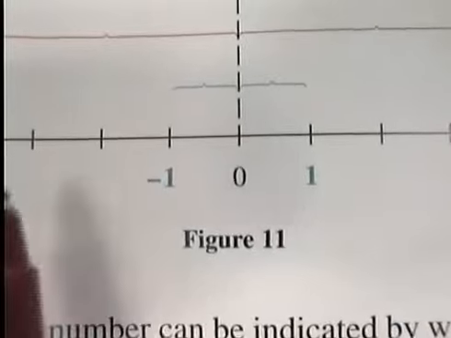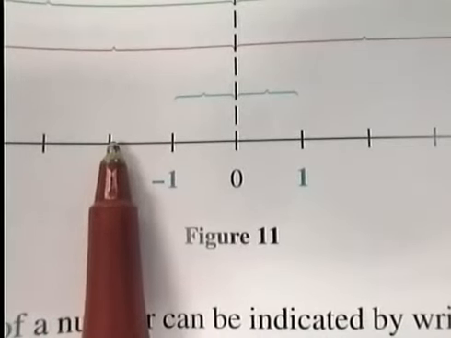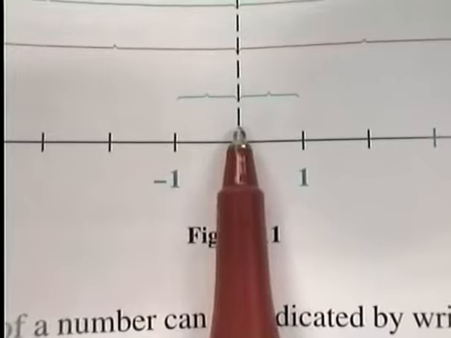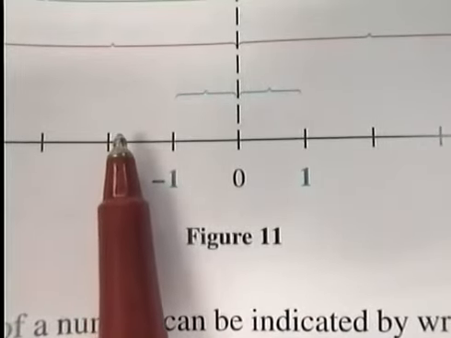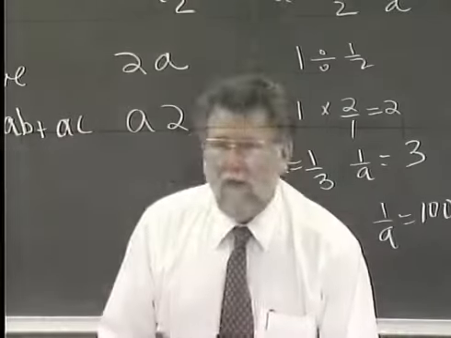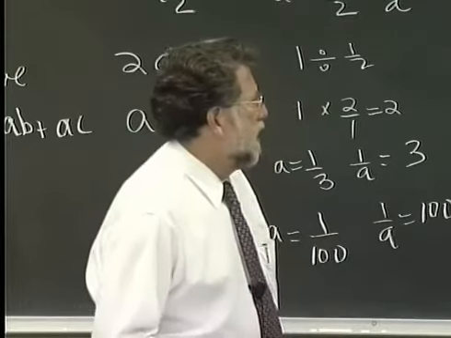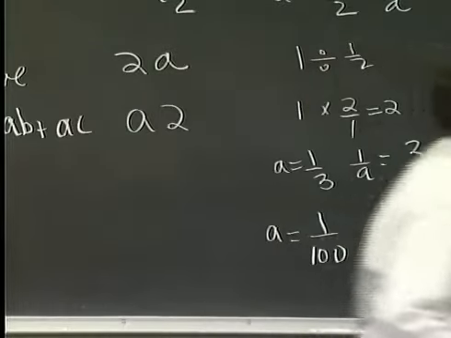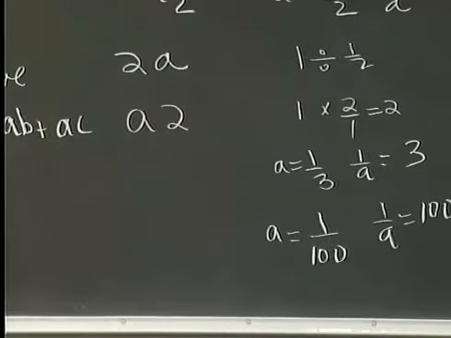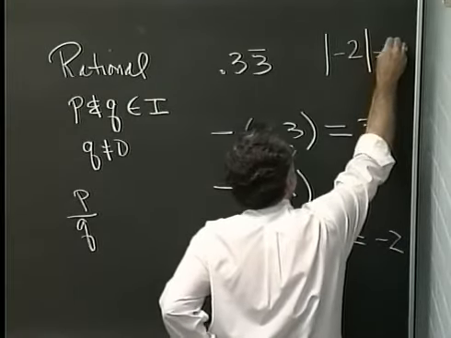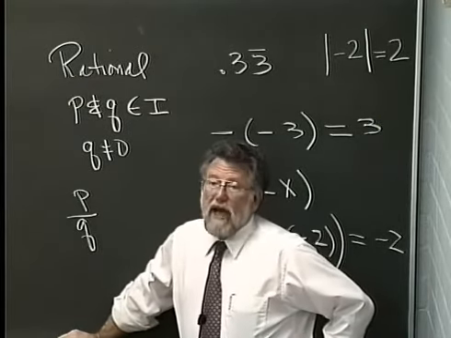Well, if -2 is right there, the absolute value of -2 says what is the distance from 0 without regard to whether you're right or left? It's going to be 2. So if I want to write that statement in symbolic notation, and I'm going to again come to the right side over here, I think of the absolute value of -2 being 2. Now some of you may think, well, we just throw the sign away.